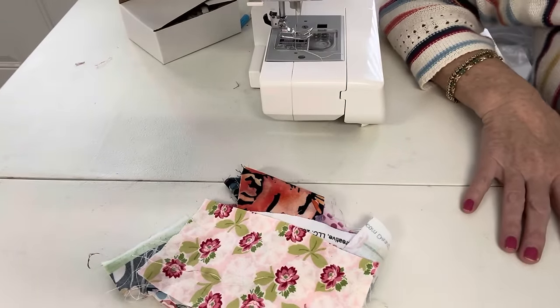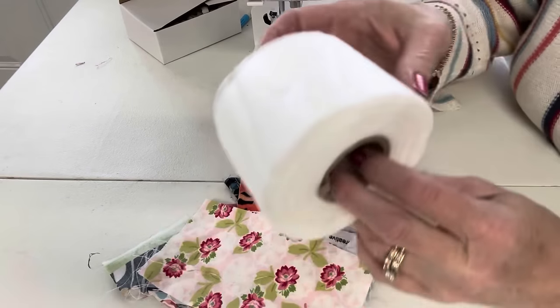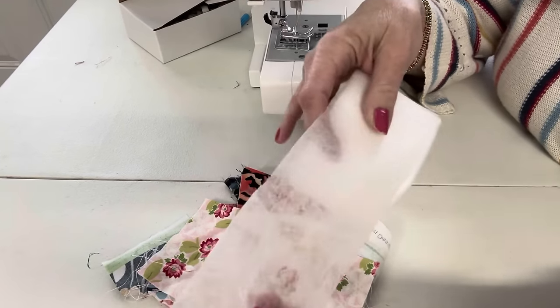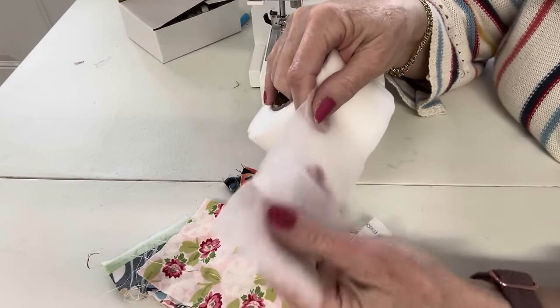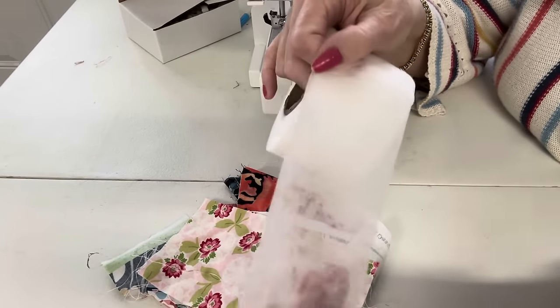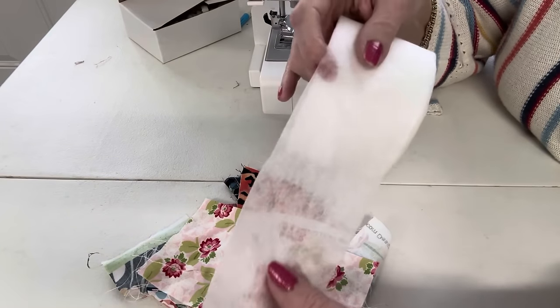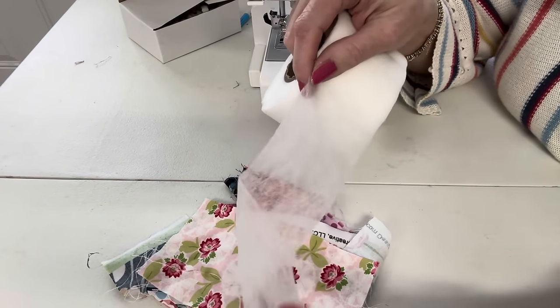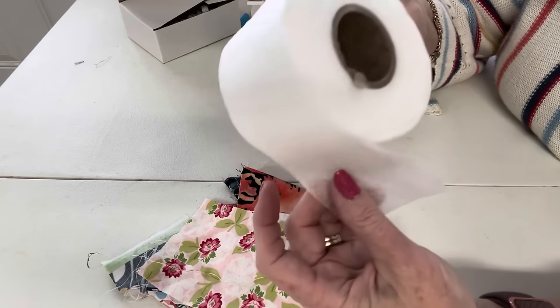We are going to take this tape and take the plastic off of it, and this is water soluble, so you don't have to worry about this messing up or being in the quilt or whatever. Once it's washed, it'll disappear, it'll go away, so you don't ever have to worry about this. We're just using this as a base to know where to put the scraps. So let's get started.